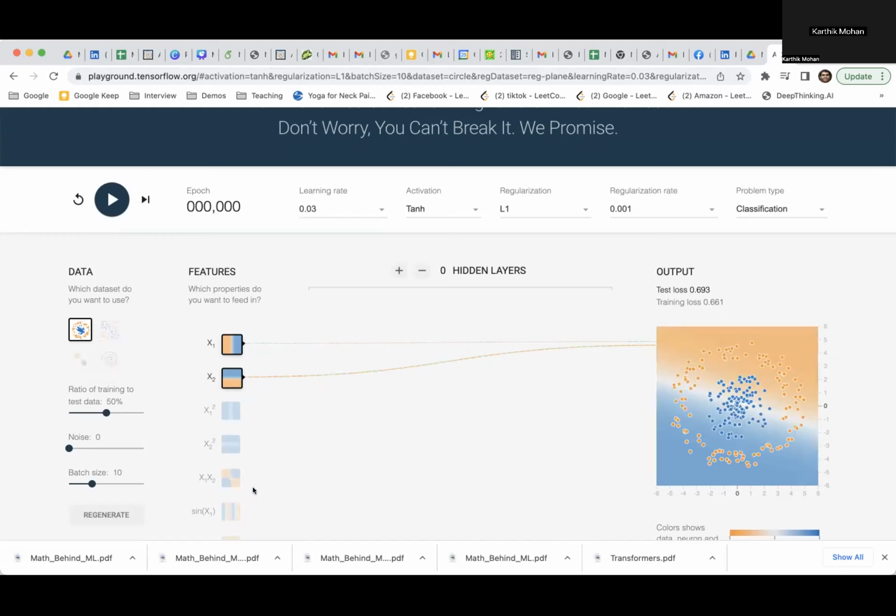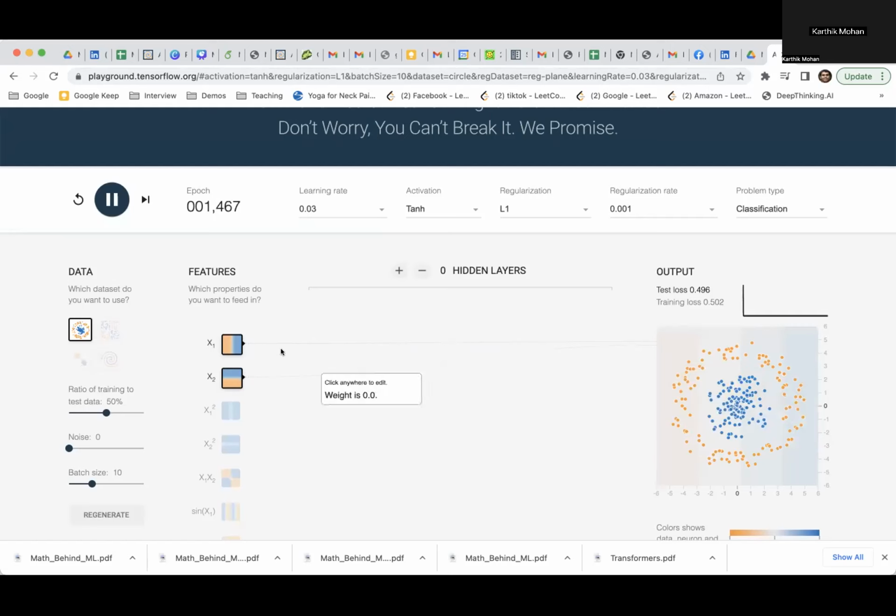Here, I want to show you, okay, let's try the linear model. So let's try a linear model. It doesn't really do much. You see the training loss and test loss are pretty high, and it's not really doing discrimination. It's dividing the data vertically, so it's not a good fit. It's not classifying the orange. It's not separating the orange points from the blue points. It's not drawing a circle, which is the ideal decision boundary for this data set.